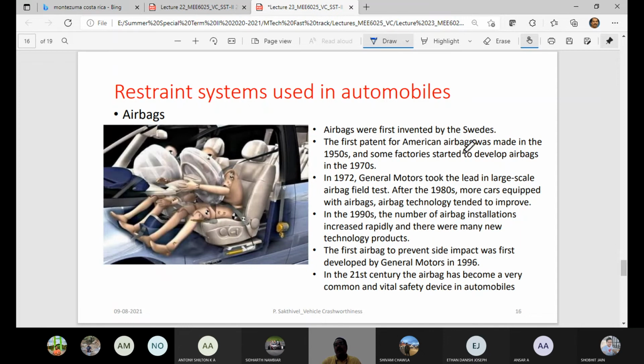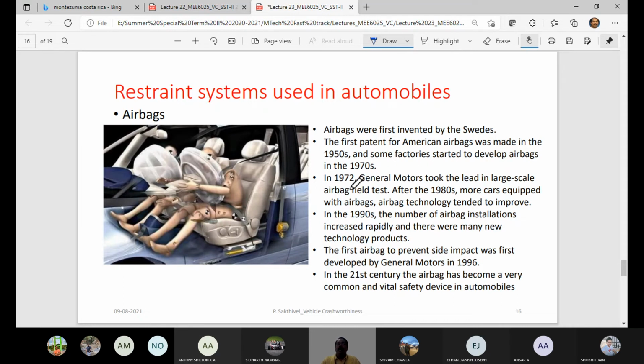The first patent of an American airbag was made in the 1950s, and some factories started to develop airbags in the 1970s. So the patent was made in the 1950s, and almost 2 decades were taken to commercialize it, incorporating it in the vehicle.